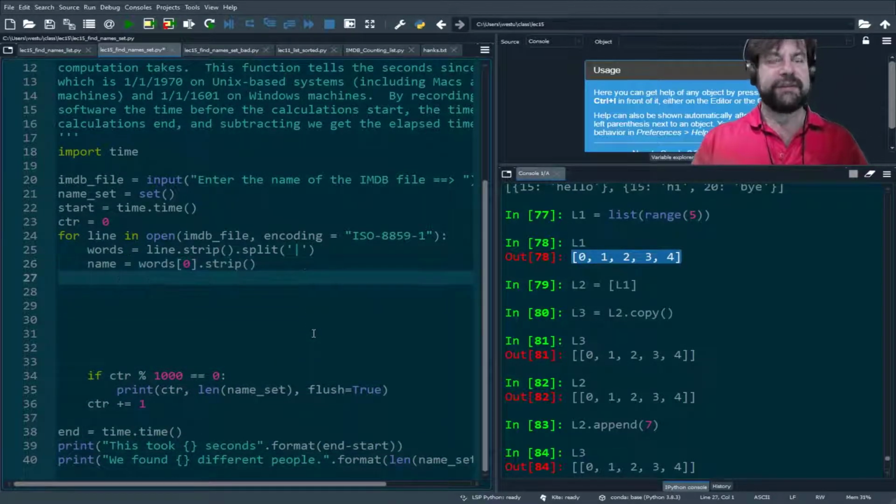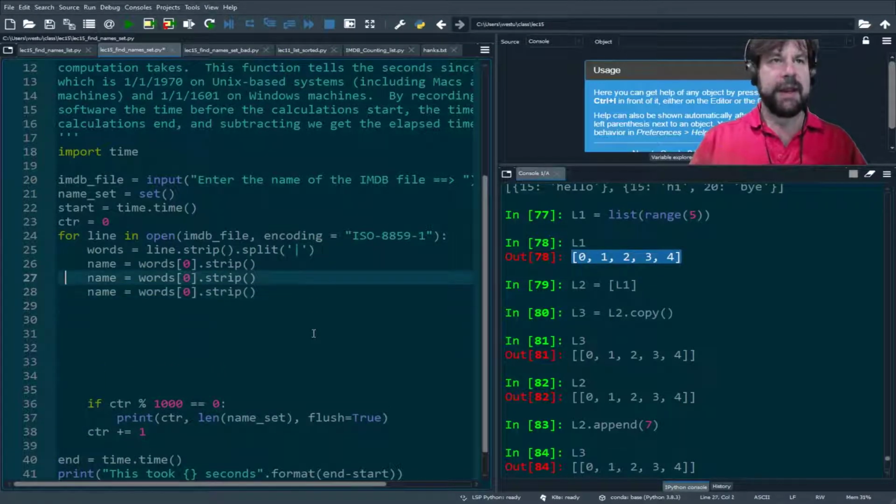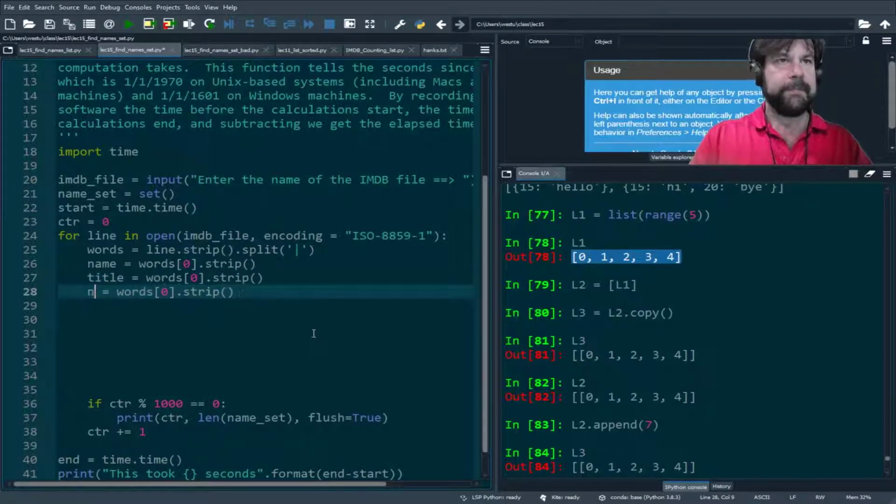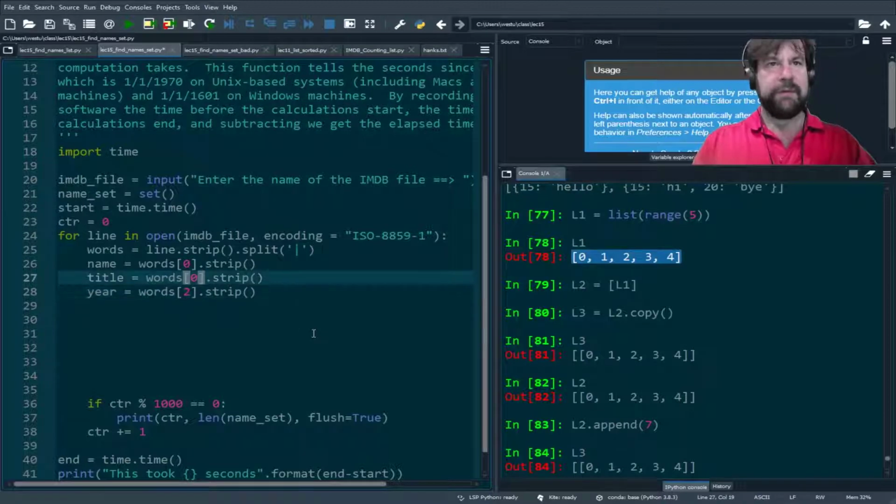We gave you this. We could also do something like Control-C, VV, name, title, and year. Right? That would be 0, 1, and 2. So these are all the values that we can extract from that file.